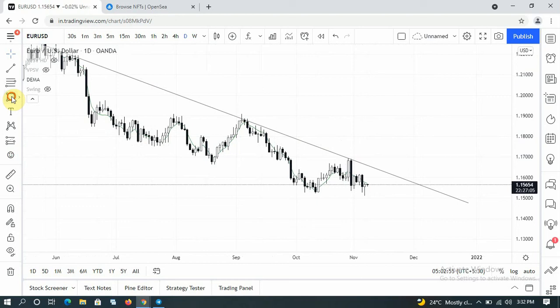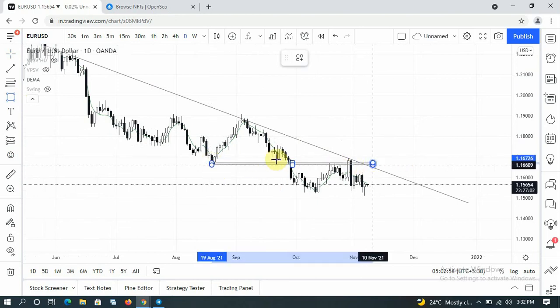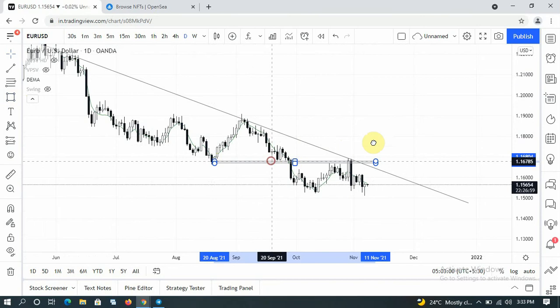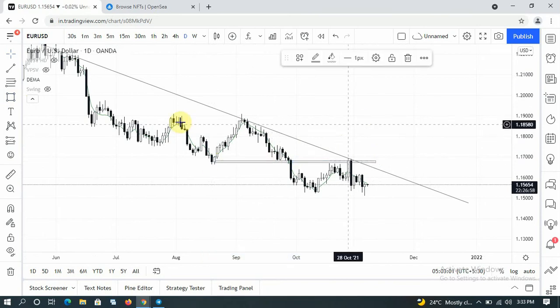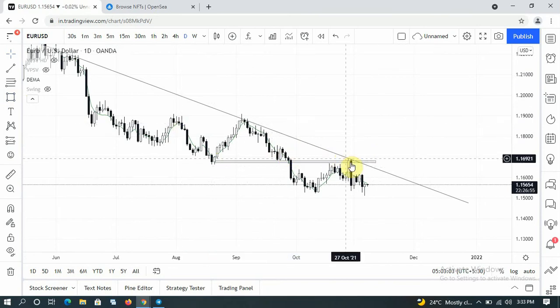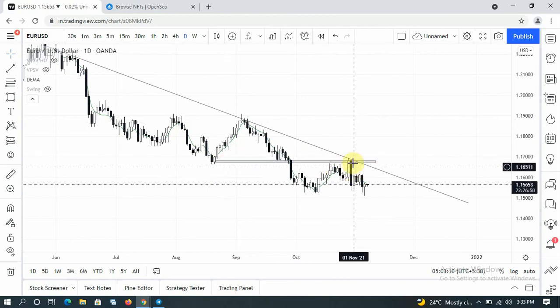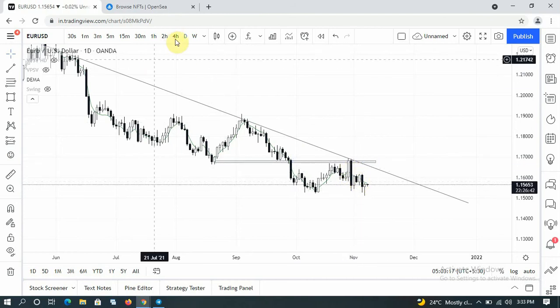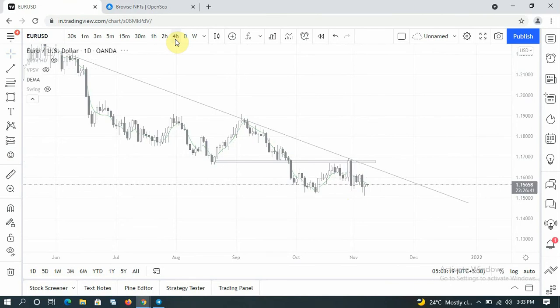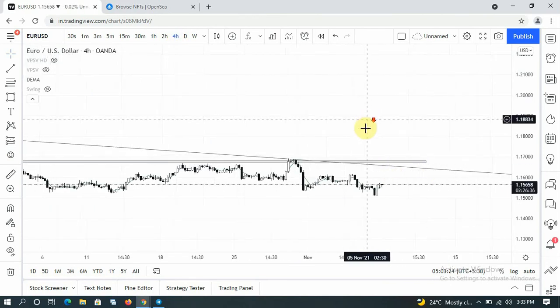into the 4 hour time frame. But before that, I would like to point out some zones. You can see that when the price got to this side, it respected this trend line, and again there was a price action forming up right here, and you can see the daily candle as a rejection. Since then we've been going bearish. So going now to the 4 hour time frame, giving more details.